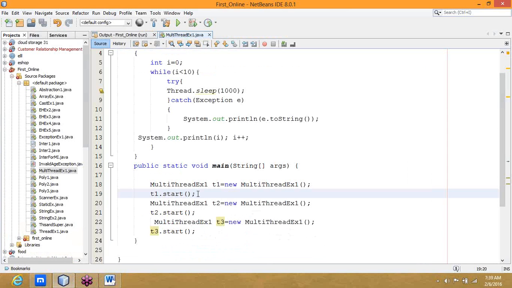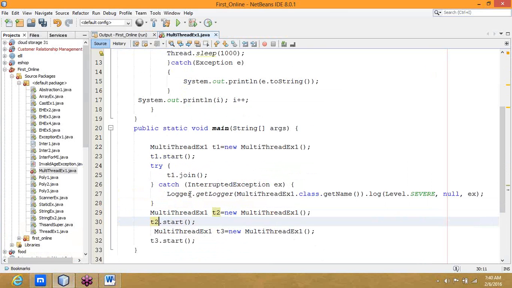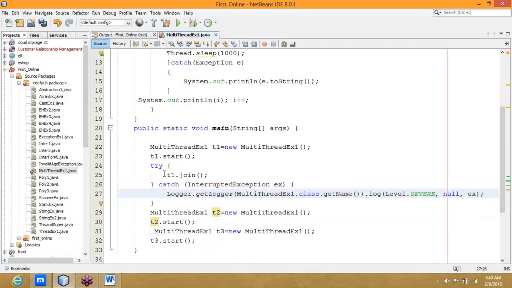For this kind of thing, we have a simple method, join. Acting with try catch.